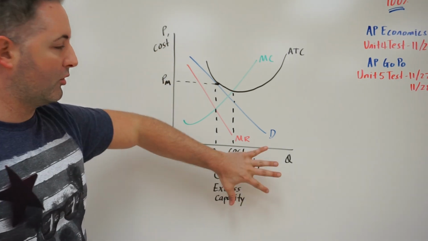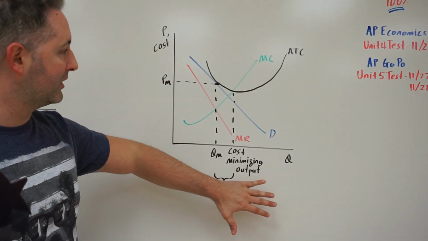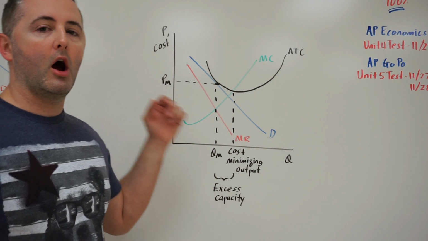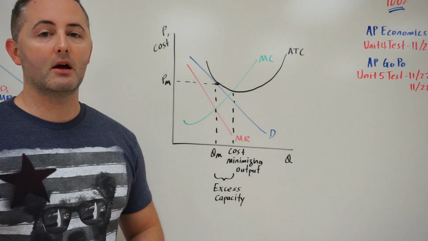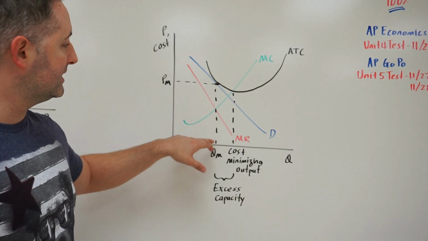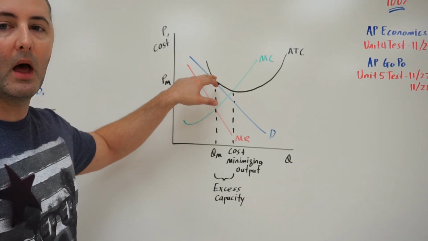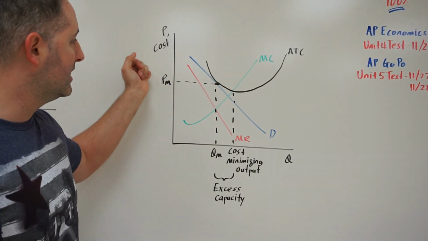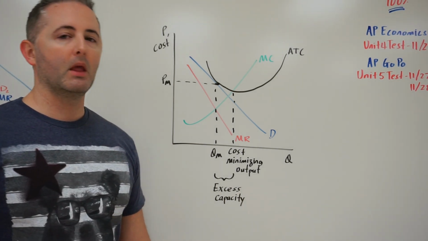So what's happening? Don't worry about all this stuff written down here. I know it's a lot. We'll get to that in a moment. Again, our monopolistic competitive firm finds their optimal output by following the same rule as everybody else. MR equals MC, so that's the quantity. Move up to the demand curve to find the price that they charge. So we have our price right there.